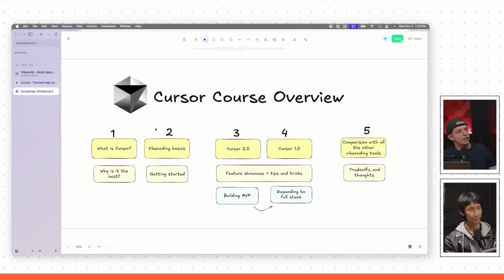So to reiterate, we've talked about what Cursor is. Then we went over all of the basics. We talked about all of the things that you need to get started. We downloaded it. Now we're going to build something that you can actually put on the internet, an app that has utility, that you can use either for entertainment or for work.